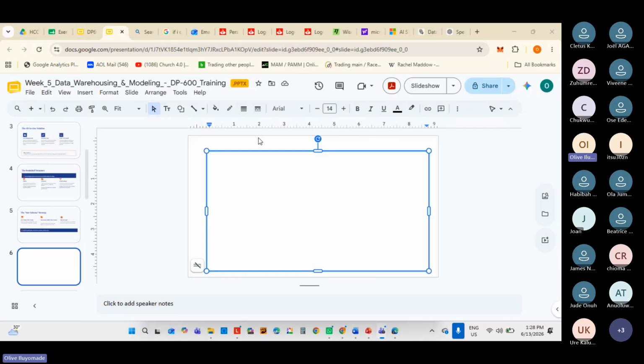Starting annotation. Let's wait for annotation to open. Okay, we got it here.